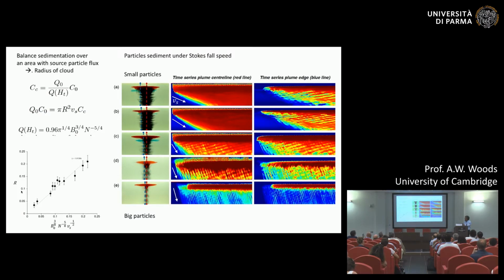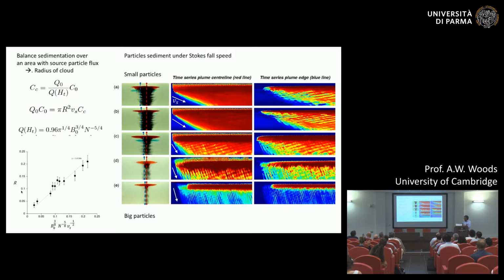And so what we can see is all the structures are moving down through the tank with a speed equal to the fall speed. Okay, so I don't think there's very much fluid convection going on here. There's no water being carried up and down. It's just particles sedimenting. And you can see a similar effect if you take the blue line at the edge. Again, you can see these lines coming down.